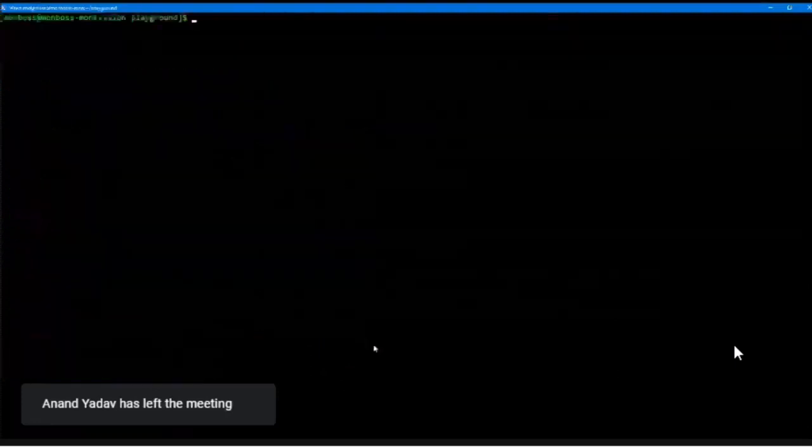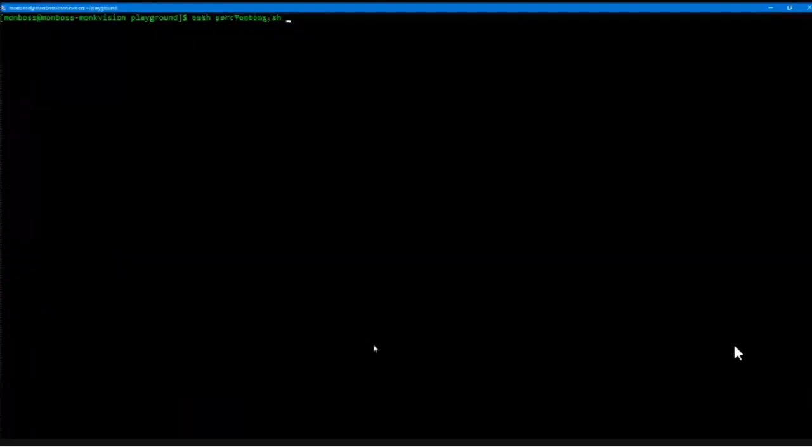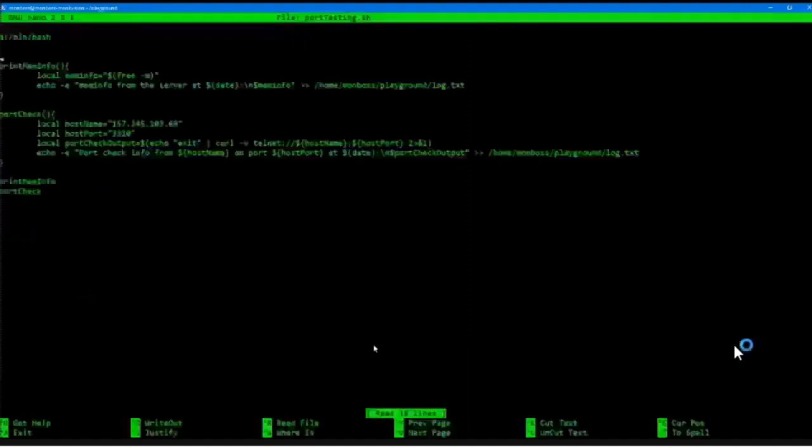Again, as I specified before, you can add more and more functions to your script and keep on adding more and more checks that you want. Let's say if you want to open the logs of the files, and you want to do a curl check, or get the logs of the file from a remote server, you can do that as well. And you can do that by using SSH.